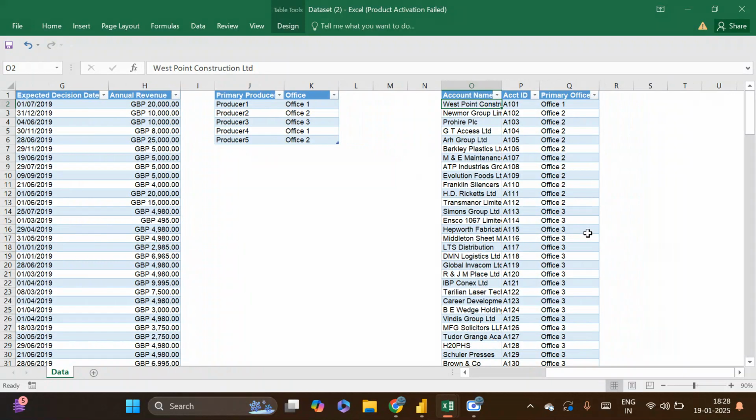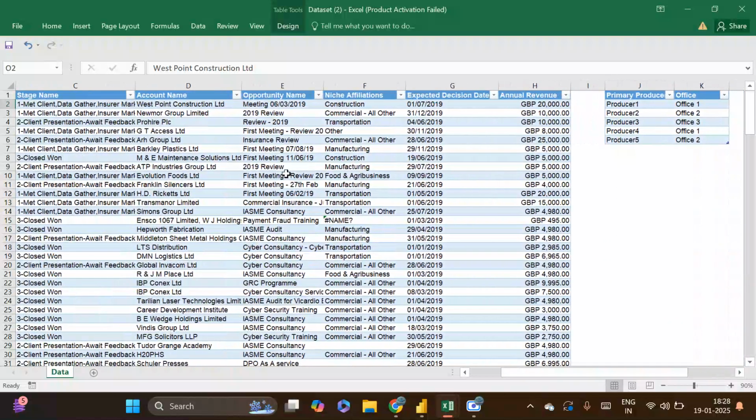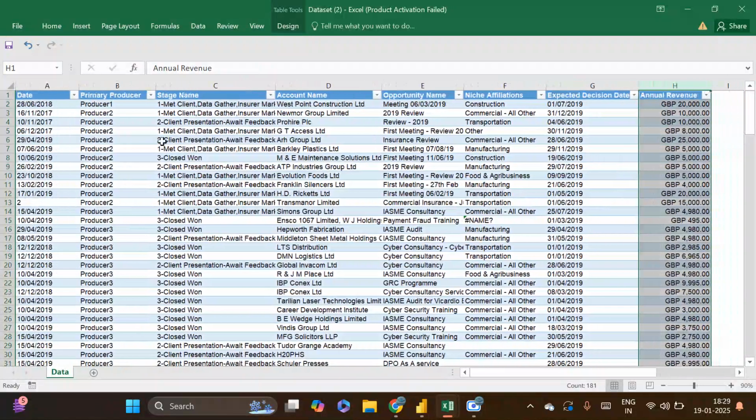I have done my observations, and based on my observations, I need to analyze it. I need to decide what are the important things that I can present to my client, just by seeing the data. For example, I have annual revenue, so I can represent the total revenue that the client has created. But if you see the date, you have 2018, 17, and 19. So you have data from 2017 to 2019.